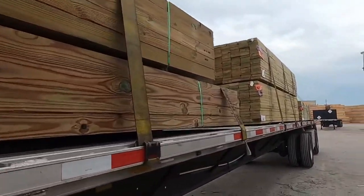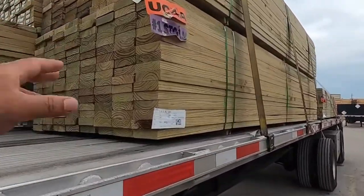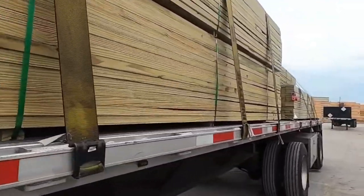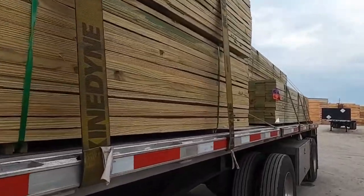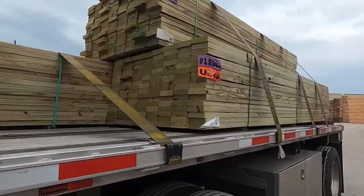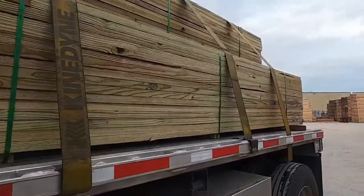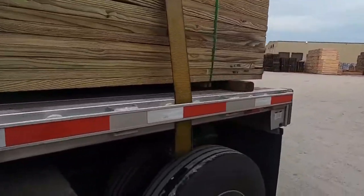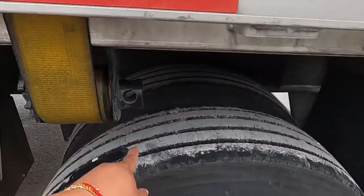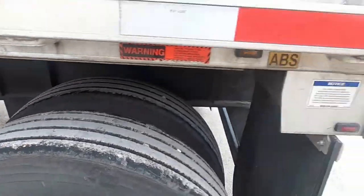If you see the wood has a green tint to it, this is water treated. So when it rains on this wood, it doesn't turn to mold or corrode. So I strapped it pretty good. Gotta watch out for this. If my wheel pops up, it hits that. That's why I moved it as far away as I could.